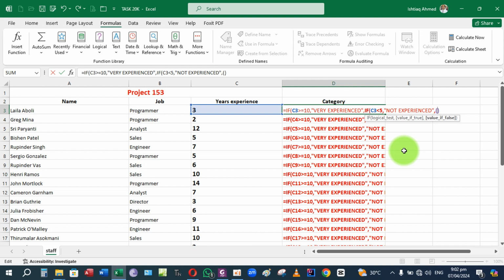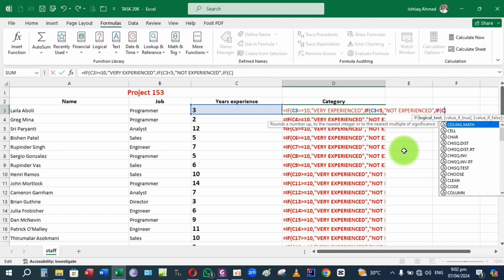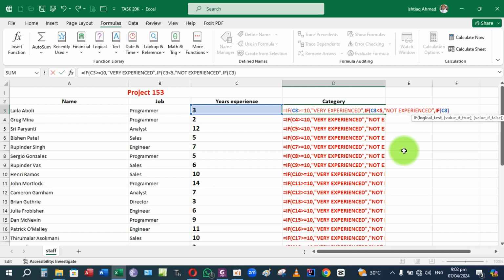The bracket will be over here, then IF, open parenthesis and then C3 greater than or equal to 5, and then a comma, inside the brackets I am going to type "experienced", and then close the bracket.